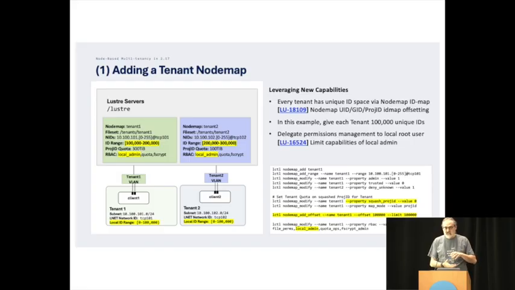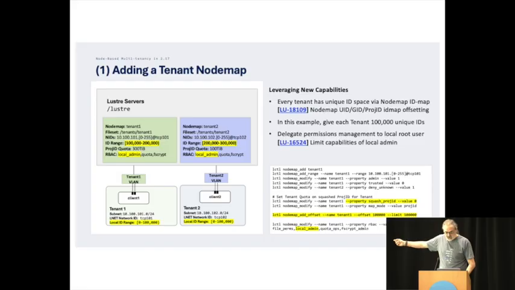Every tenant has that same set of numbers, but outside the tenant, those numbers are added to the offset. So for tenant 1, it's added to 100,000. Tenant 2 would be added to 200,000. In the demo, we'll show what this looks like in the file systems, both in and out of the tenant, so it hopefully will make some sense.